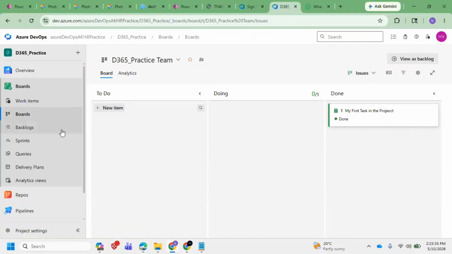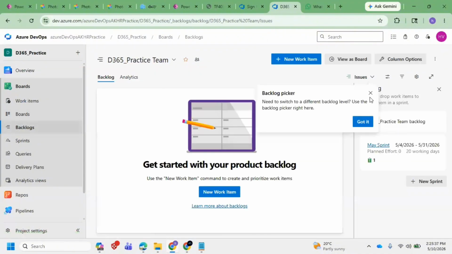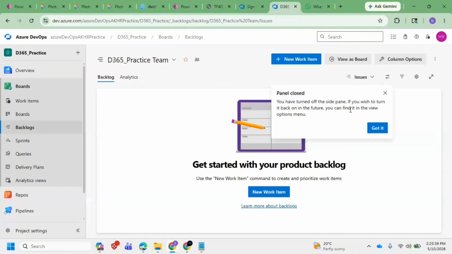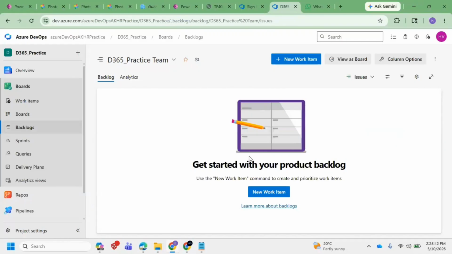Now if you come to backlogs, suppose we have the business analyst who will be working on the business requirements. They will be gathering the requirements, and whenever they have the requirements with the client, they will be creating a work item. Everything they will be creating here. Based upon the team's availability for the next sprint, every month they will have sprint planning. I have 4 members' capacity, so I have to take 20 user story points. Like that, from the backlog, they will be pulling the items to the sprint.